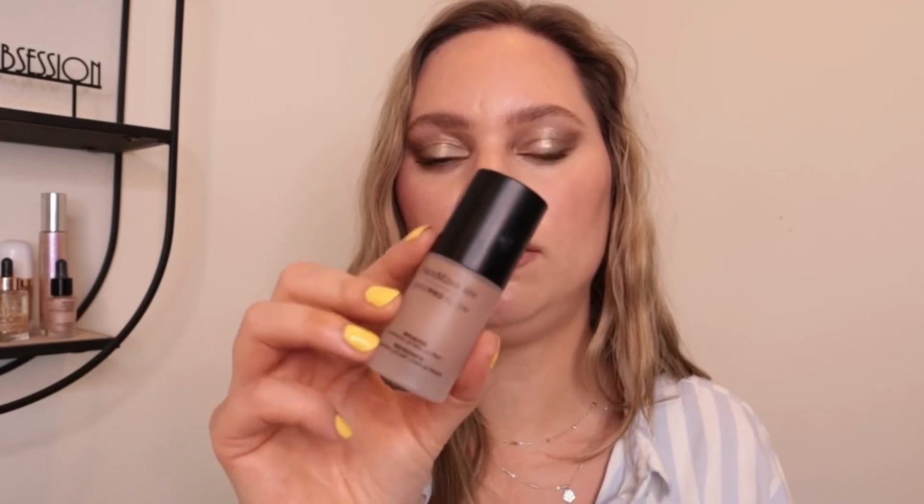And this is an absolutely gorgeous formula. It's really easy to work with. Make sure you shake well before you use this because it is really thin and will separate. I hope that BareMinerals is not discontinuing these because I saw them for sale and they used to be at Ulta and they're not anymore, and I found mine at TJ Maxx. So hopefully they're not discontinuing these. BareMinerals, don't discontinue these because they're so good, and I love this formula. If you like a more liquid, thin, glowy formula, I definitely recommend this one.